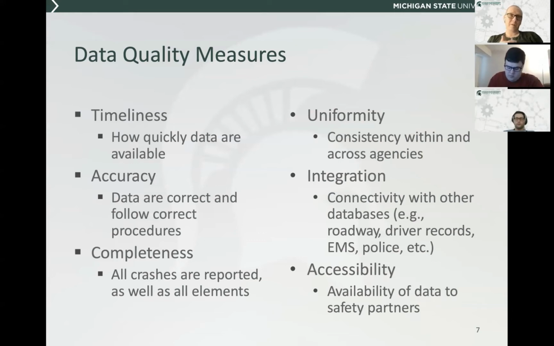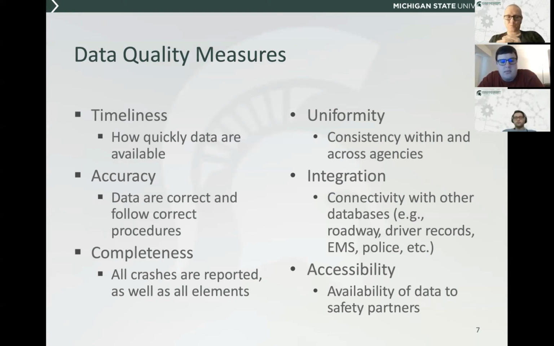it's entered. And if you compare that back to 20 or 30 years ago, at that point, the reports, rather than being electronic, were all paper-based. And so it took quite a bit more time in order to get that data processed and turned back around. And there are still some time lags if we look at some of the national databases like the Fatality Analysis Reporting System. 2019 data is currently available. I think 2020 will probably become available around summertime traditionally. But even in that case, that's become available a lot more quickly due to some of the advances in electronic reporting and the automation of some of these processes.